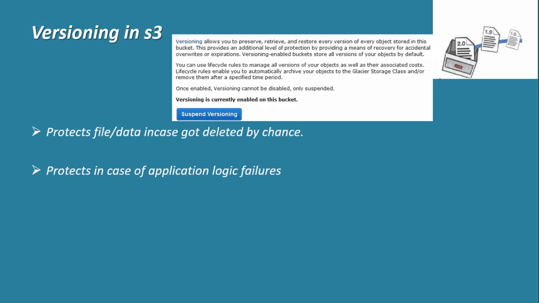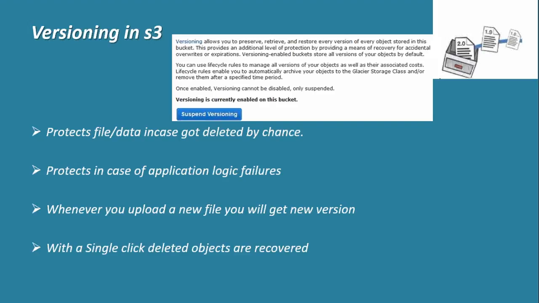Protect in case of application logic failures, and whenever you upload a new file, you'll get a new version for that. So in that case, you'll be able to preserve your original file. With a single click, you'll be able to recover the objects which are deleted. Quickly roll back to the previous version.